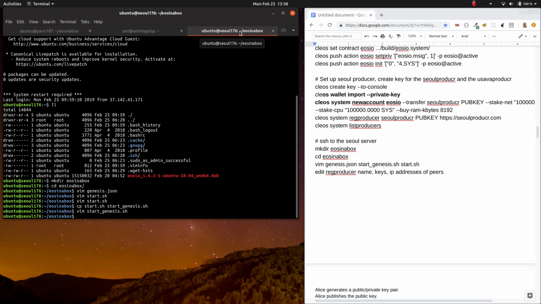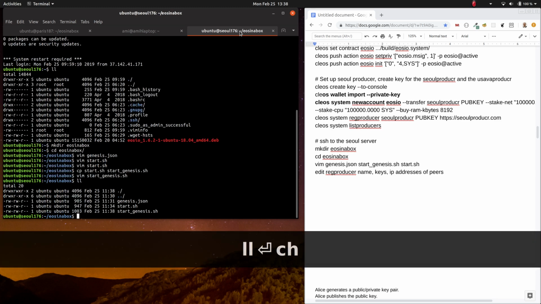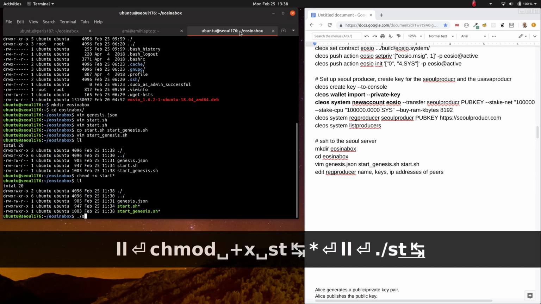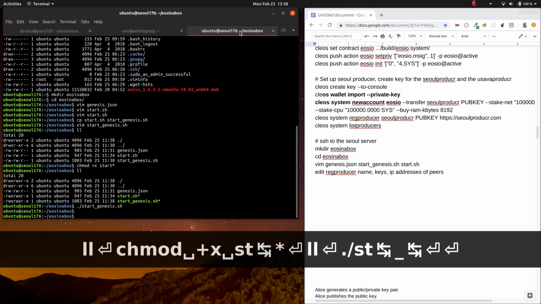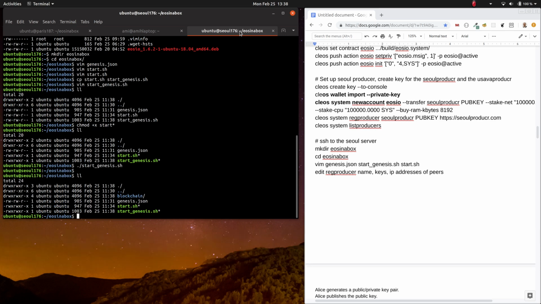Will it work? Let's see. Change mode, add execution privileges to start files, start genesis. Well, it created the blockchain folder.